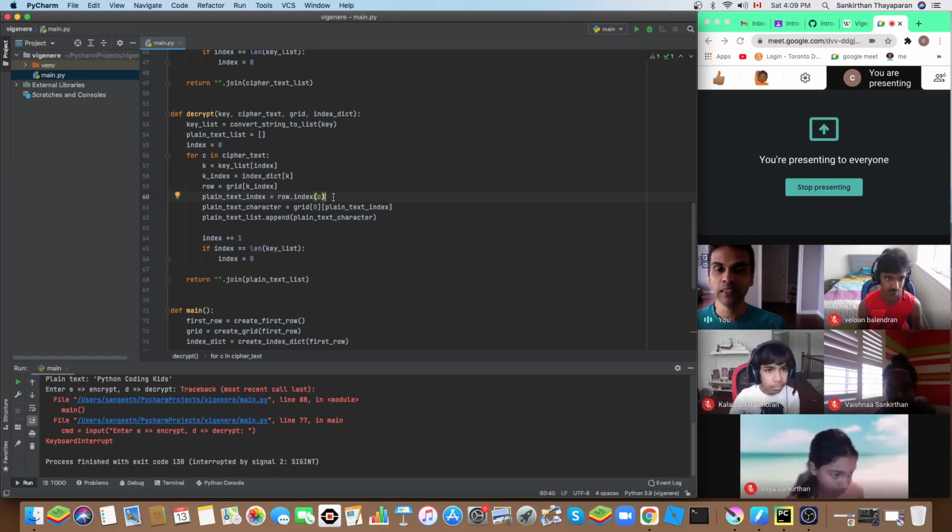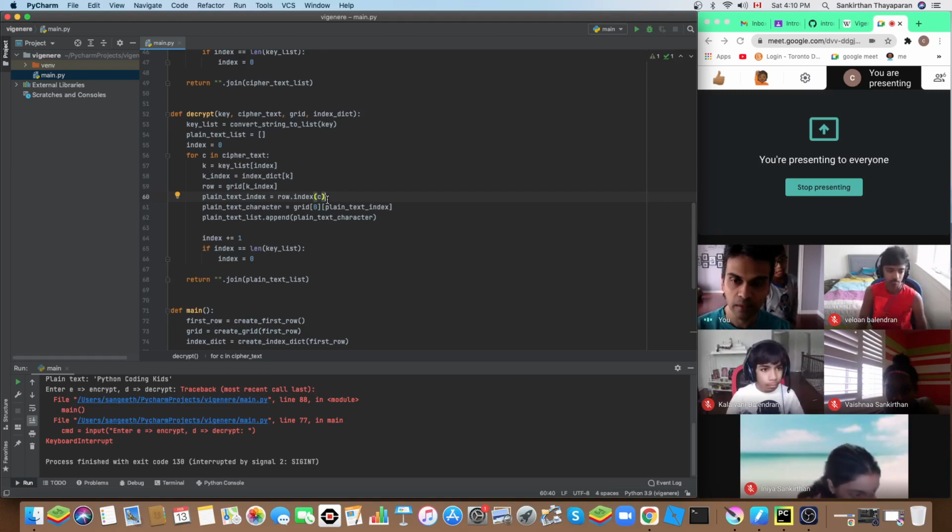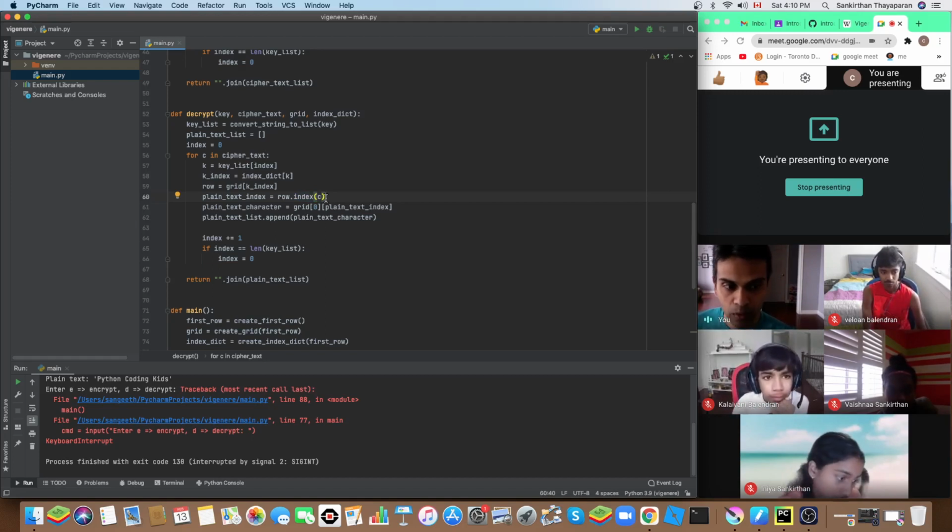What about another way? Even this index function, I'm pretty sure it's implemented something like that. It goes through the list, right, and finds the index. So can you guys think of some other way where we don't have to iterate through the list? Because when we iterate through the list, we are spending CPU cycles, right? So the more CPU cycles we spend, the slower our program becomes, right?